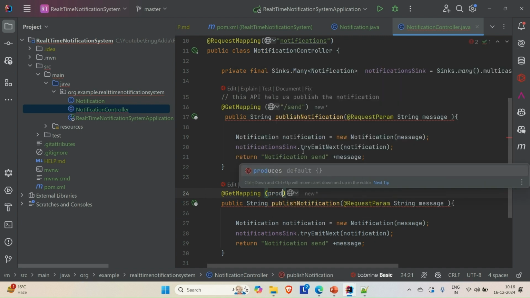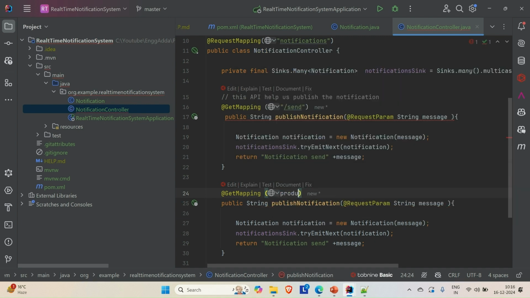This will produce something. Let me try to provide what it will produce. So it will produce the text event stream value.